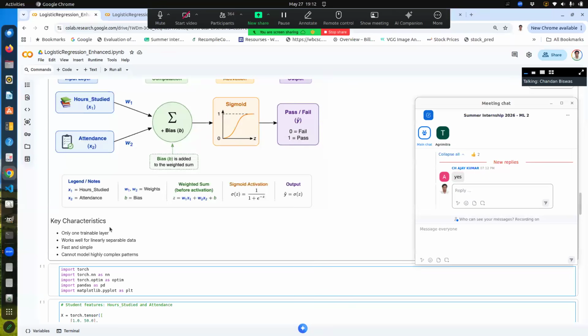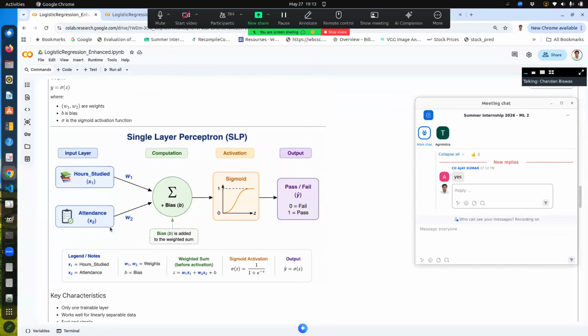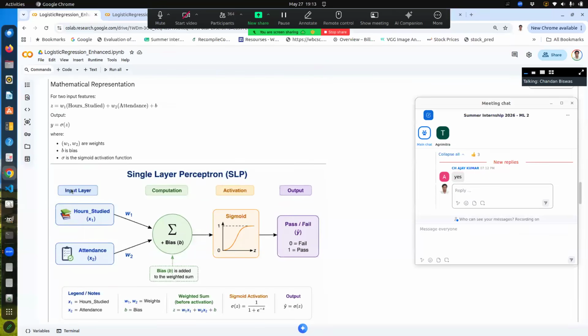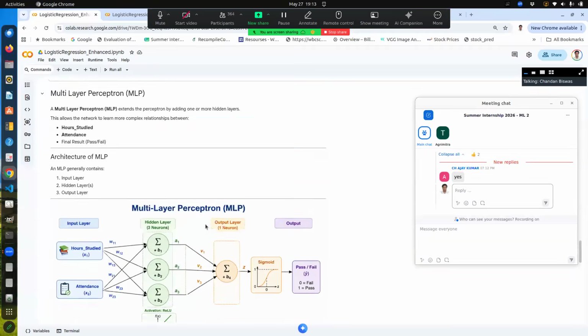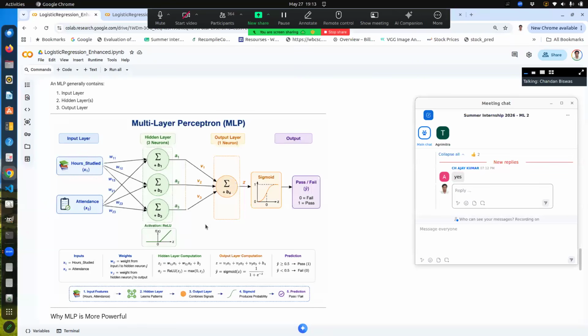I will show this architecture, which is a typical MLP architecture, and explain more on that after explaining the single layer perceptron.